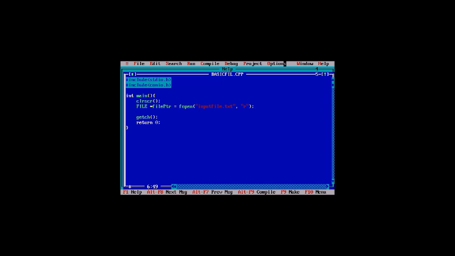So here we can check if this file pointer is not equal to null, then the file has successfully opened. If it is not equal to null, the file will be opened successfully. If it is equal to null, then we can print an error message with printf, file opening error.